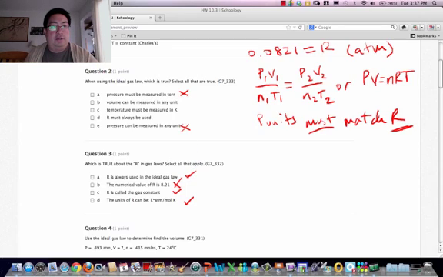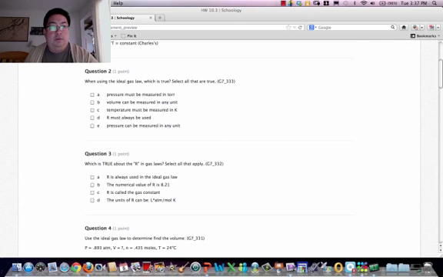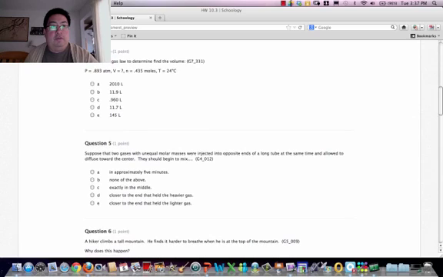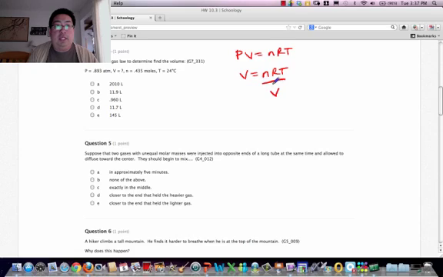Let me erase and scroll down. Oops. Let me convert here. There we go. All right, so hopefully after today's practice, this stuff will be a little bit easier. So here we're looking for volume, so PV equals nRT. So we're solving for volume, so V equals nRT over P. And so we can plug in some numbers here. So we know that, oops, it should be P on the bottom.